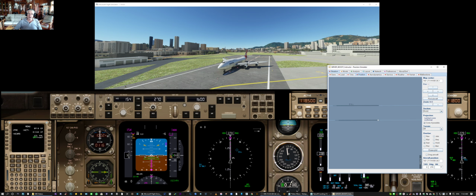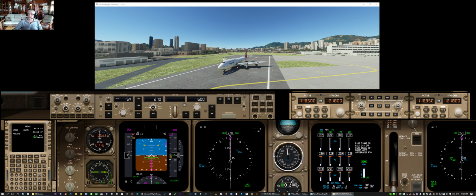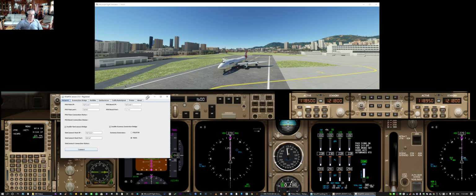So we're in Hong Kong up here, and we're in London down here. We're about 9,000 kilometers apart, and we need to come together. So we're going to bring the Microsoft Flight Simulator down to London. And if you check in the manual, you'll see a piece on setting up Microsoft Flight Simulator not to crash. When you watch this video, you'll see why that's really important. So let's bring out WidePSX and bring that into view.